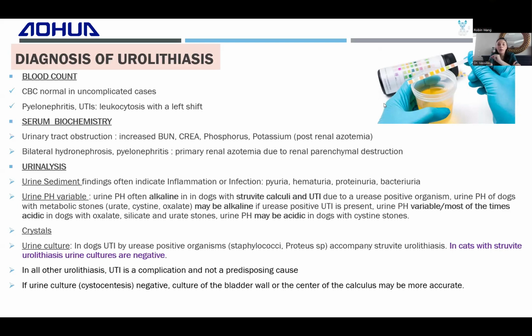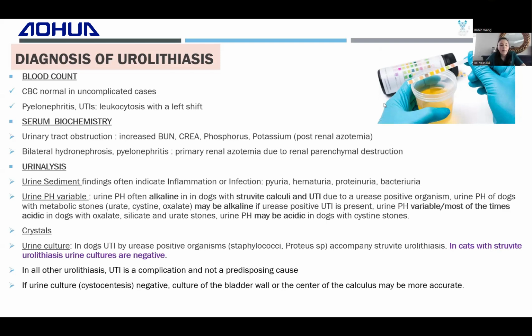And as you saw, I'm saying maybe, because most of the time in real life, you cannot just count on your pH to diagnose the composition of your urolith. You cannot do that. It would be wishful thinking, and we would be grateful if we could take the pH and say, for example, it's alkaline, so it's struvite, it's acidic, so we might have urate stones or cystine stones, but this is not how it works.